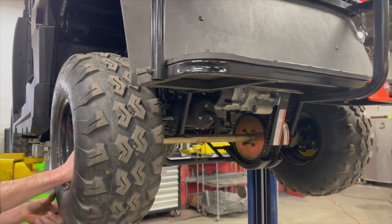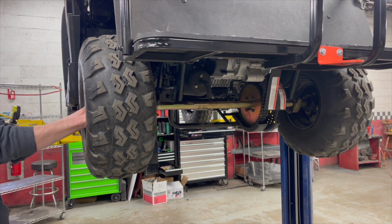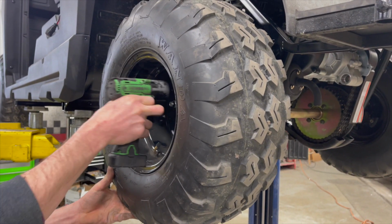Be sure to follow the manufacturer's recommendations on breaking in the belt so that you can properly seat it to the clutch.